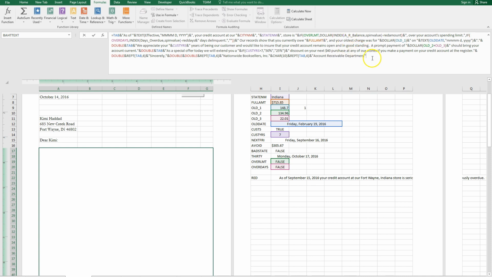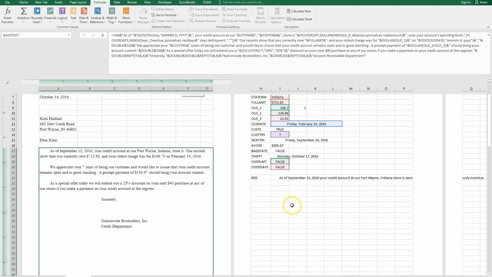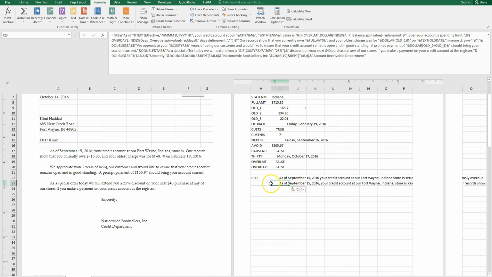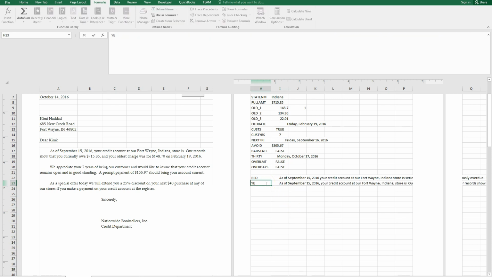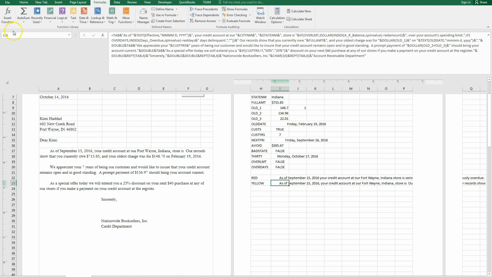Alright, now we have successfully done yellow. So we're going to copy that, escape, paste, yellow. This is red, and this one is yellow. Alright, now the green.